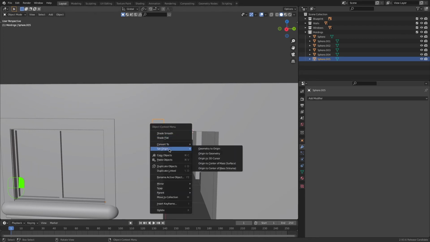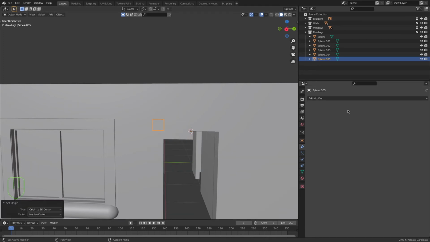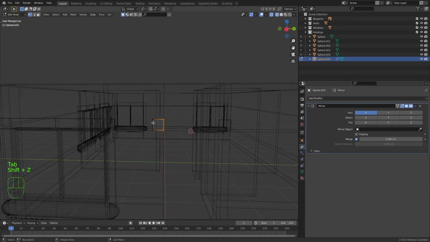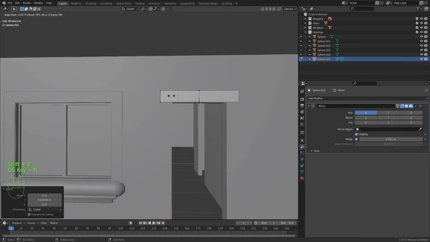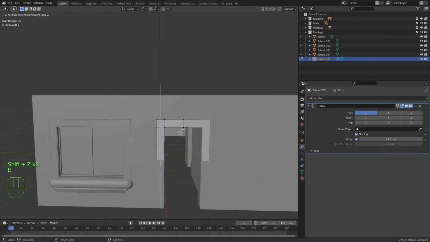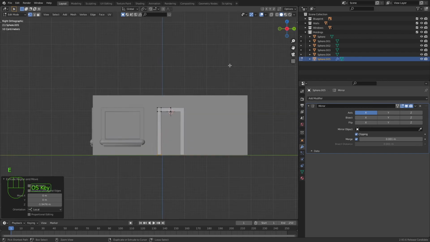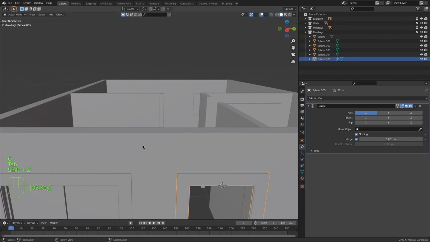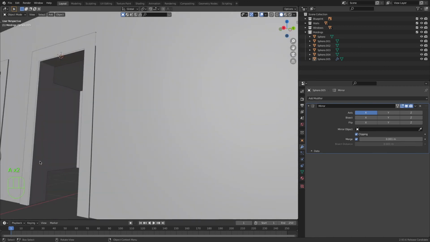Go Set Origin, Origin to 3D Cursor. Good. Now go add a mirror modifier. Let's go G Y. Let's add clipping in. Good, like that. Now let's move that like that, and go E Z. Okay. Good. That's perfect.